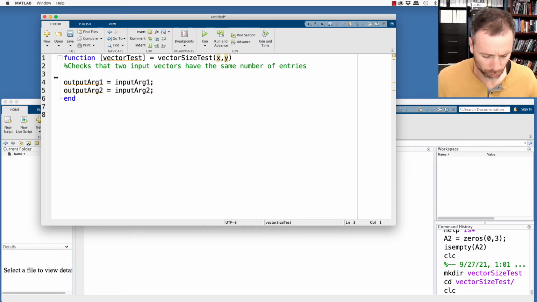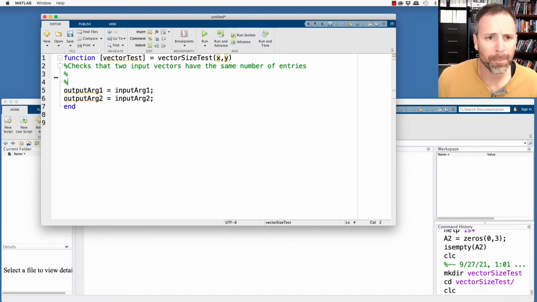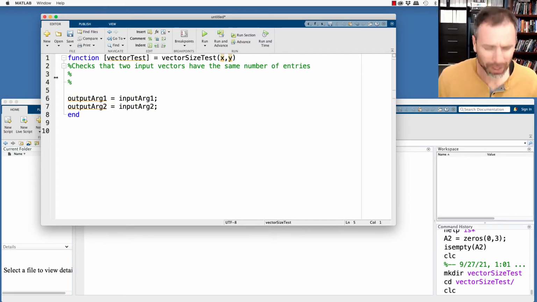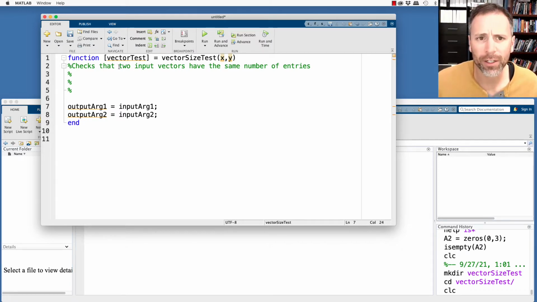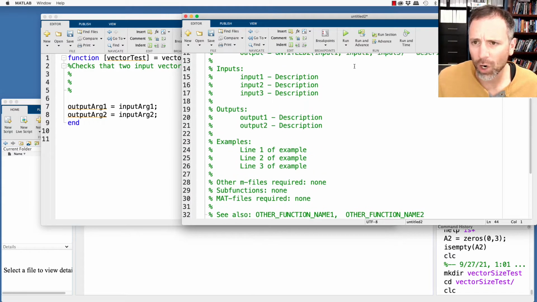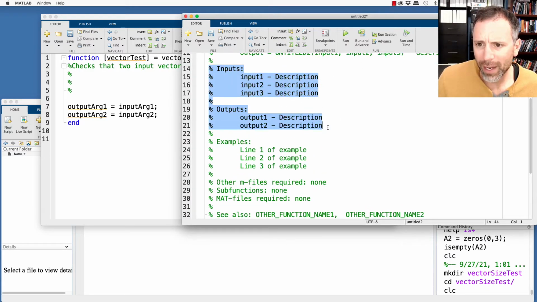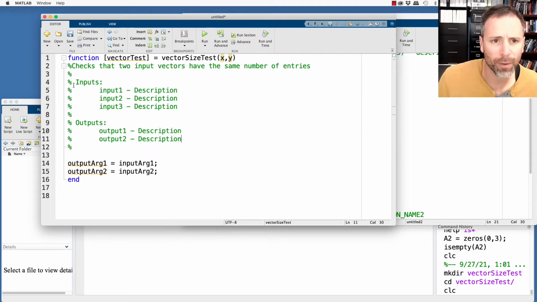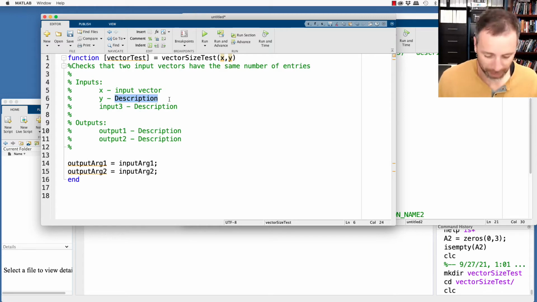I guess we could do a little bit of work here. And to do that, let's go ahead and use the notation that we had earlier. In this class, we've already seen how to create function files. This was our kind of automated script to do this. Let's just copy and paste this so we remember what we're doing here. So input 1 is going to be x. This is going to be an input vector. And then input 2 is going to be y. And that's an input vector number 2.